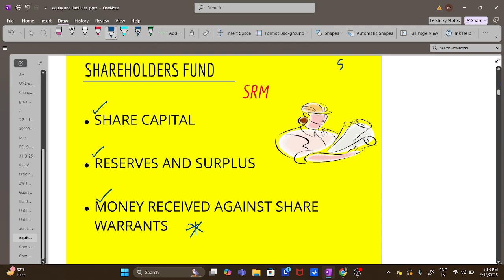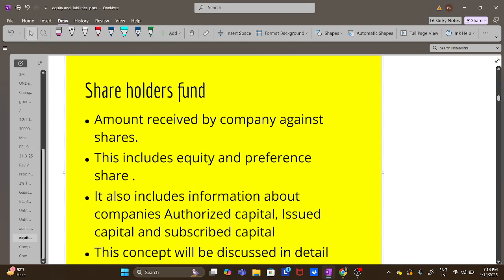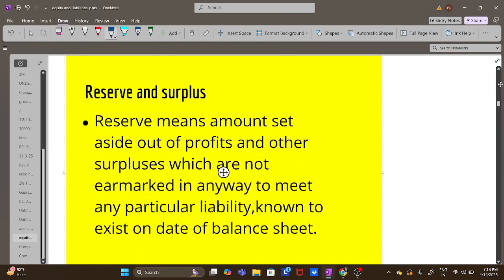So as of now, we have studied about S, then we have non-current liability and then current liability. Under S, we have SRM, where SR to be tested. SR includes share capital, reserves and surplus. This we will discuss in detail later after shares topic is done. It is basically about the amount received on equity and preference share. There are different types of capital you will be learning in that chapter that will be discussed.